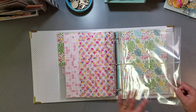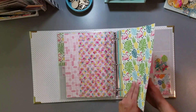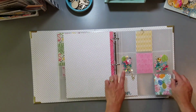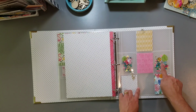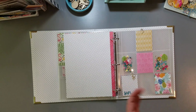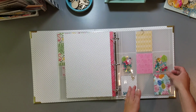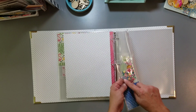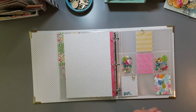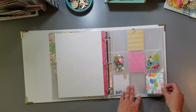Another acetate sheet. So I just love these, they're going to be so fun for Hawaii pictures. And then one more here. And here I just did 2 pockets, and here's where I use those acetate stickers, and if they had matching ones, I either stuck them together back to back, or if they didn't, like these, I noticed that they still looked fine from the back because they're just a lighter version of the front. And I just used my powder tool and took the sticky off of them. So I did that there.